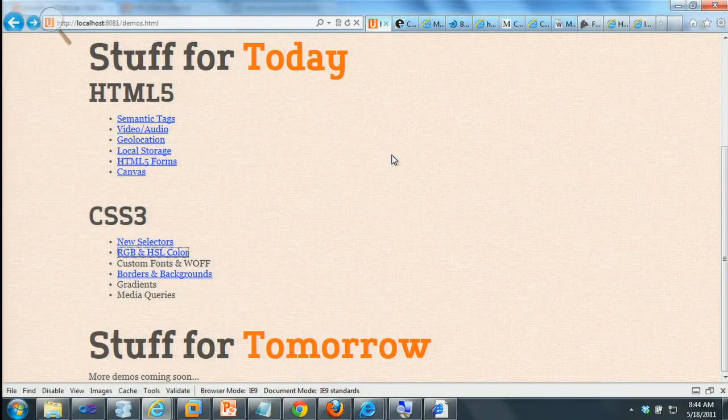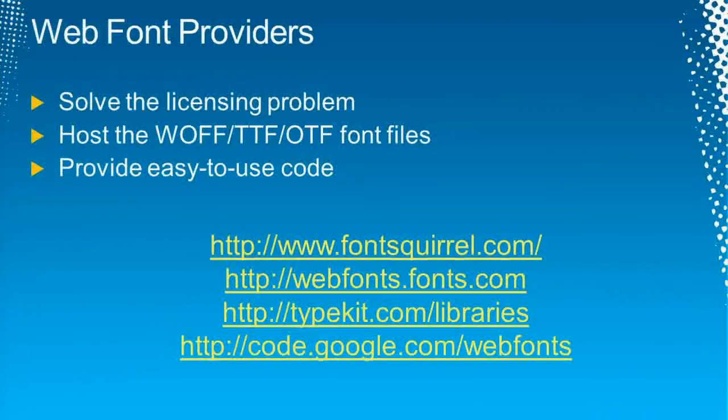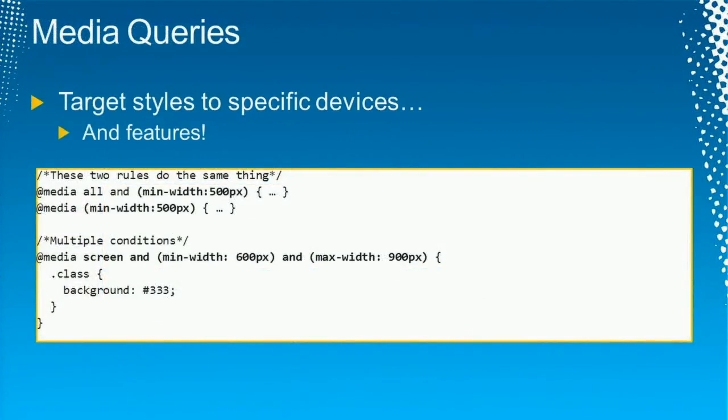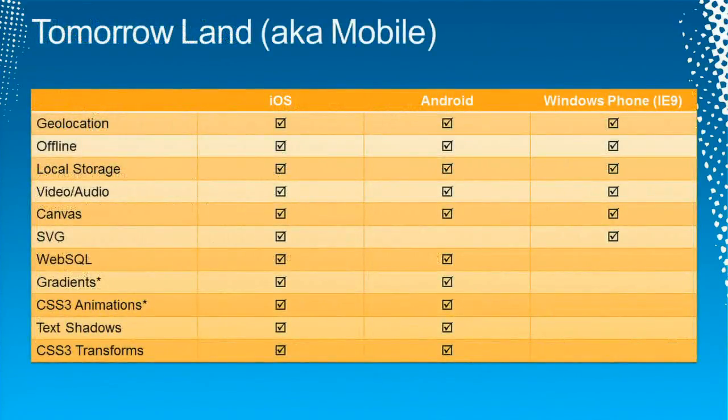So the really wrap-up question to all of this, where we really wanted to drive with today's content, and the slides have this stuff in here for you guys to explore, is that mobile is a great place for these things. Mobile sort of represents a Tomorrowland of sorts because there is less legacy there. You can do all this stuff broadly on mobile, and the next update, the Windows Phone, will bring it almost up to par with all the other phones that are out there, so you can do all this HTML5 and CSS3 stuff. So this is a great vertical target. Even if you decide that, no, I'm not ready to do this in browsers, it's a great way to get yourself involved in rich applications on mobile devices.